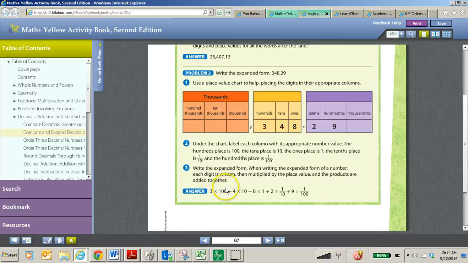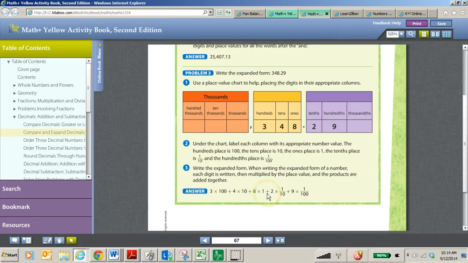Sometimes you might even see parentheses around that. But make sure that your student understands the difference between the multiplication and the addition sign. Now we're going to add that to the next value. We have 4 in the tens, so we have 4 times 10. Then we're going to add that to the ones. We have 8. We only have it one time because it's in the ones. It has a value of 1 times 8.